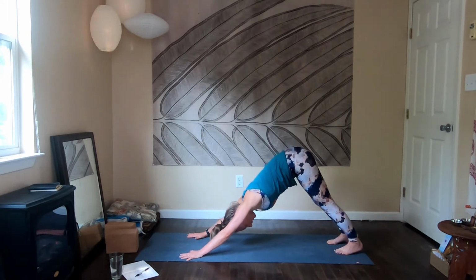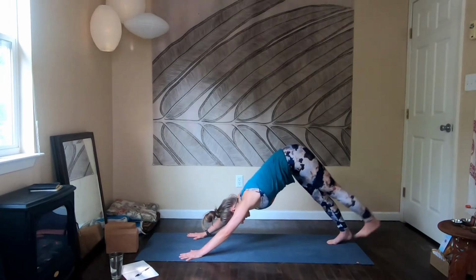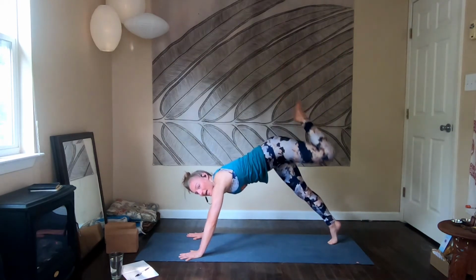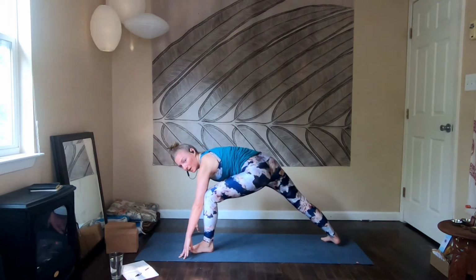Just take a moment to check in. And then when you're ready, inhale, left leg lifts up and back. Lift up through your right toes, create a lot of space. Exhale, place your foot between your hands towards your left thumb. We're gonna set up warrior two in the lower part of the body.